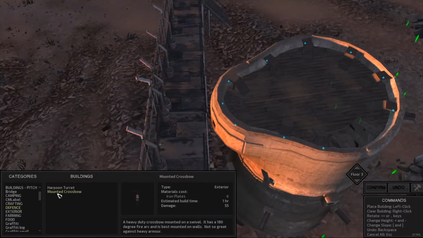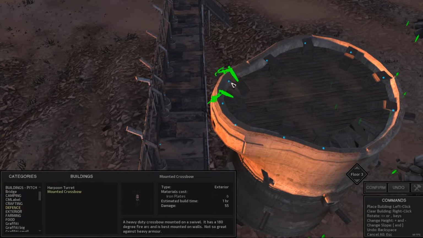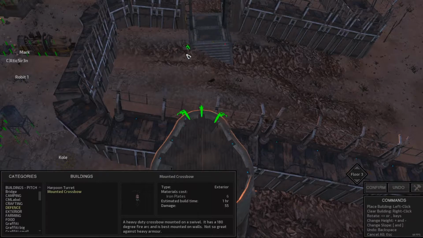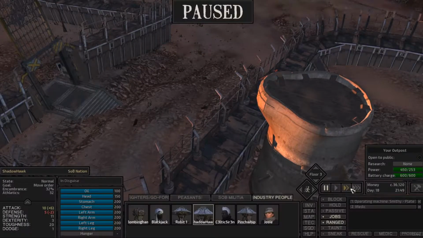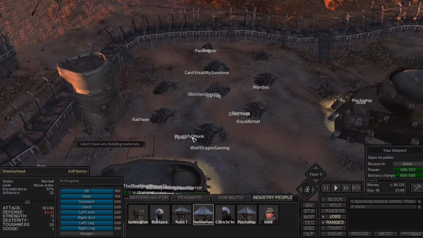I think I'm going to put one harpoon in the middle. That's what that is. And then on either side of it, for now, because I don't know if I have enough, I'll put these. With the way things are going, that should enable these guys to be stopped. We'll put another one. I'll build another harpoon there if we have enough. We're going to confirm this. Let them go nuts. I don't have enough building materials. That's okay.